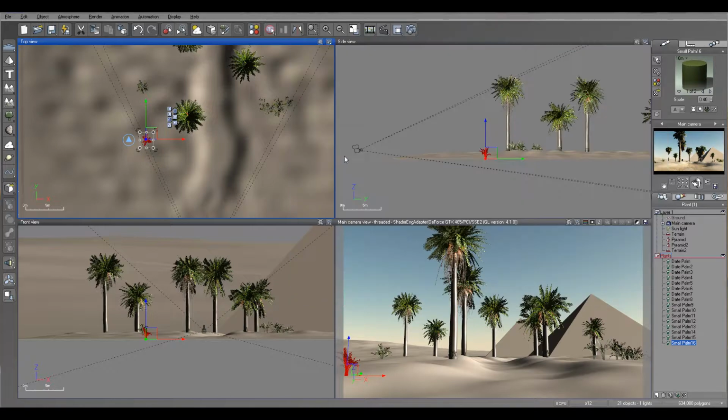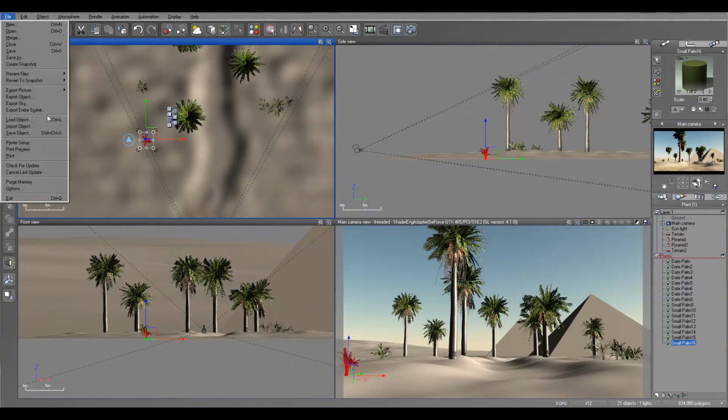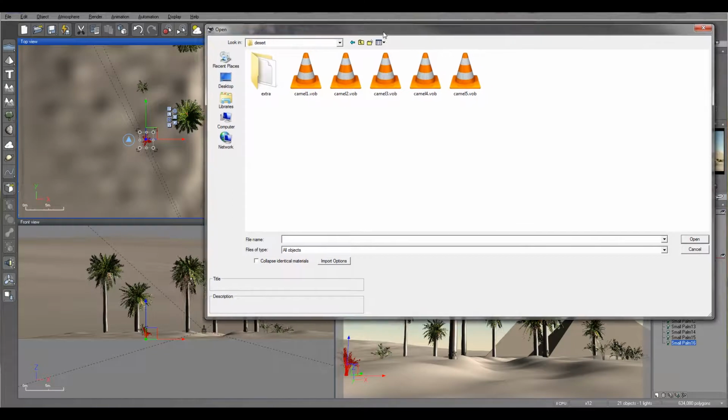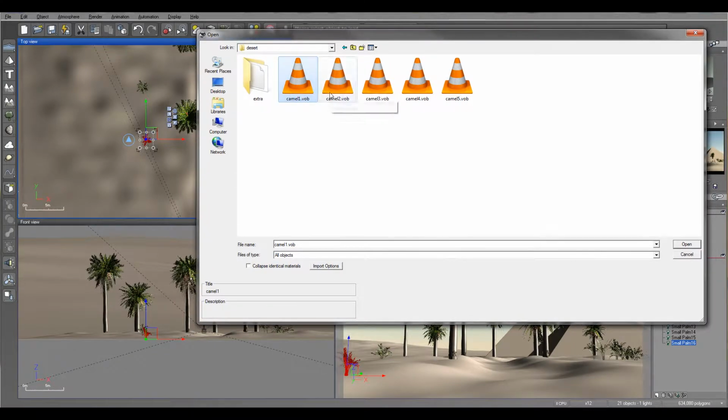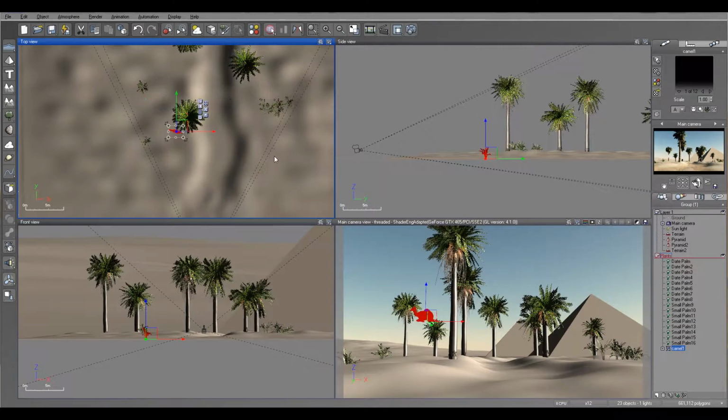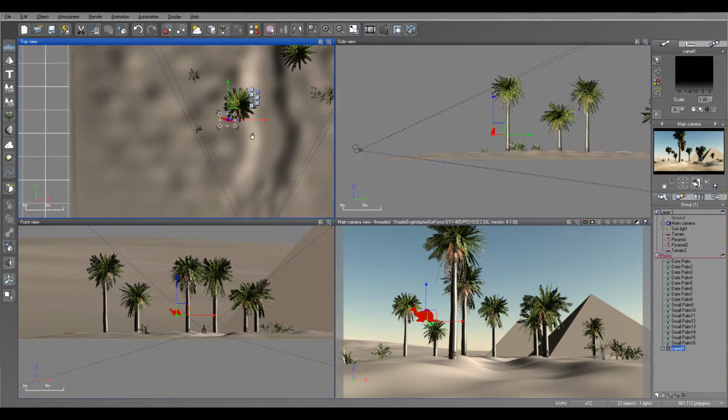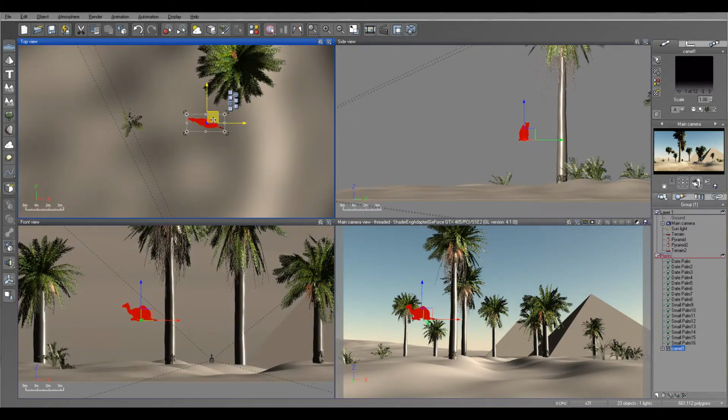Mine I actually imported from Poser and saved it, so I'm just going ahead and loading this object that I already created inside Poser. What I like to do when I create a Poser object, I like to save it afterwards as a native Vue object, and if I need to, re-upload it. The reason is it's working much faster and takes less space. It's just my own experience.